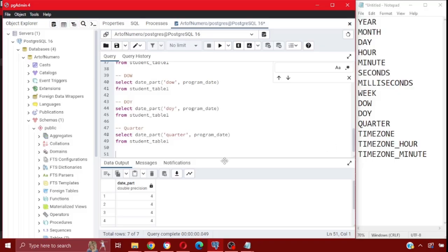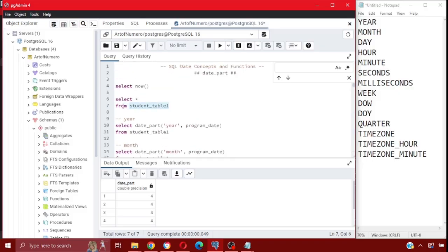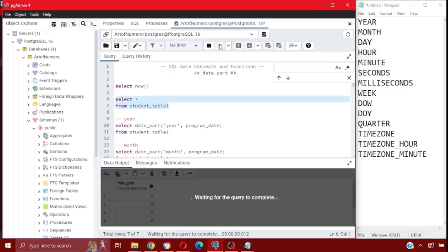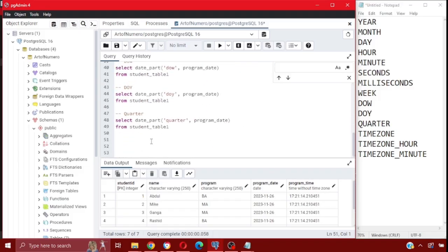And then the time zone, because my table, as I said at the beginning, does not have the time zone data. So I'm going to use the now to look at the time zone. So let's go ahead and do time zone, and then let me just run the now.